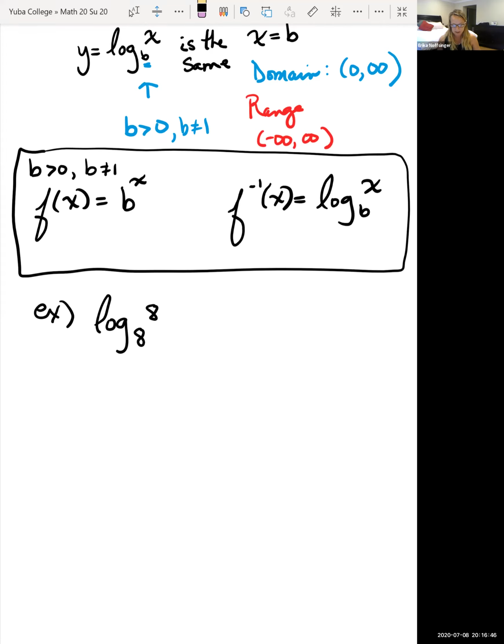So technically what this is saying is we're looking for something. And that something is what we can raise our base to, to get back 8. Well, these are the same base, so we can use the rules of exponents, so that y equals 1. So really, if you understand the definition, you're looking at your base and thinking to yourself, what can I raise 8 to, to get this back, which is 1.